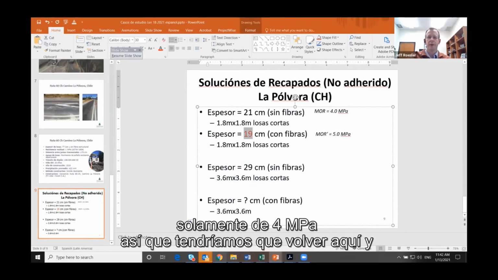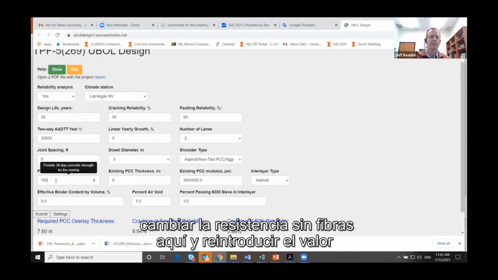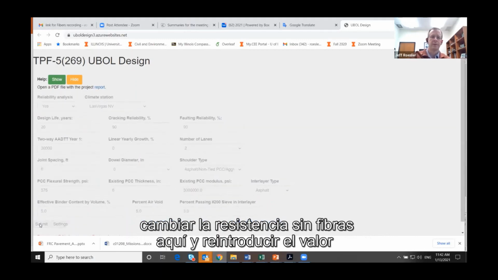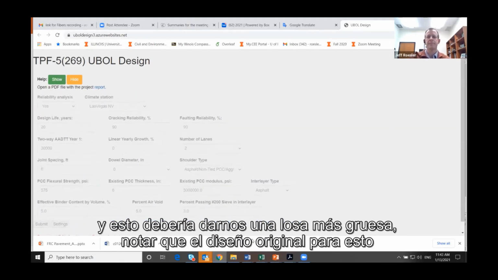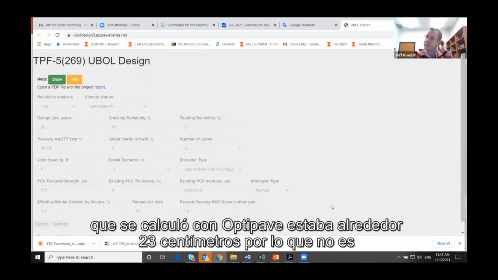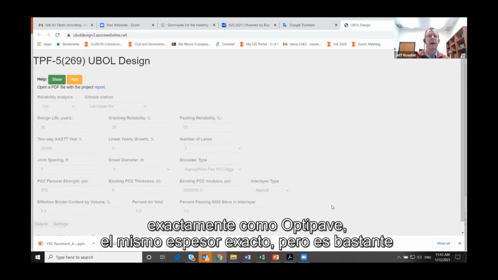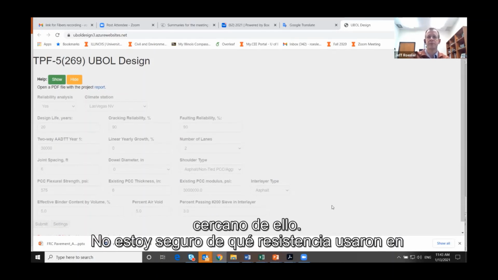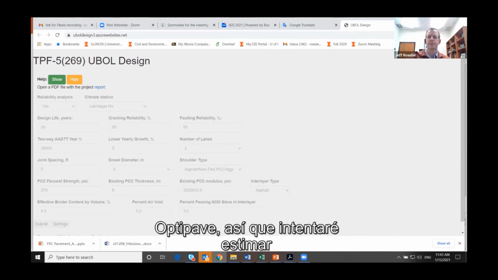So we would have to come back here and change the strength without fibers here and resubmit the value. And this should give us a thicker slab. Note the original design for this that they used with OptiPave was around 23 centimeters. So it's not exactly the same thickness as OptiPave, but it's pretty close to it. And I'm not sure what strength they used in OptiPave, so I'm just guessing or estimating.